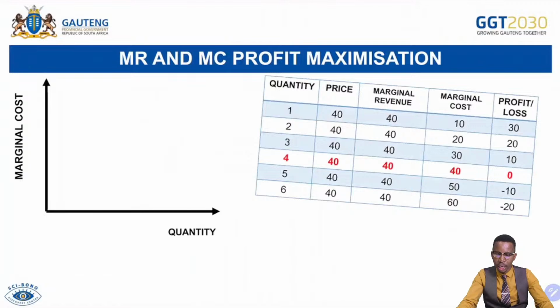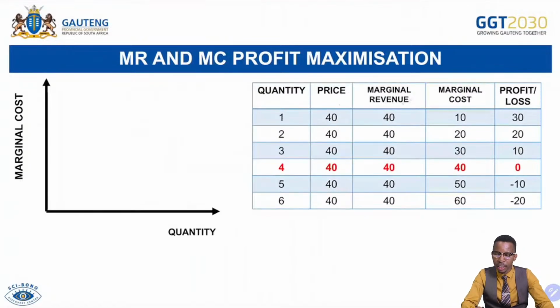So we are given the table here for the quantity, the price, marginal revenues, marginal cost, and also determining if the firm is making a profit or a loss. So let's check. I won't be calculating the profit or loss, but I will tell you if the firm is making a profit or a loss. Okay, let's check. You focus on the two, MR and MC. So MR stands for income for the business, MC stands for the cost for the business.